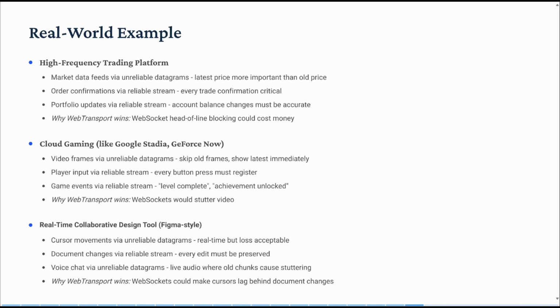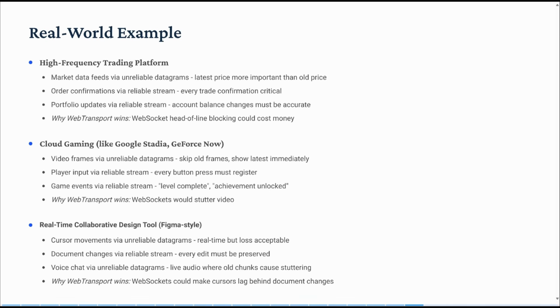You cannot lose a "your order was executed" message or something like that. Portfolio updates also use reliable streams because account balance changes must be completely accurate. WebTransport wins here because WebSocket head-of-line blocking could literally cost traders money when price data gets delayed behind other messages.